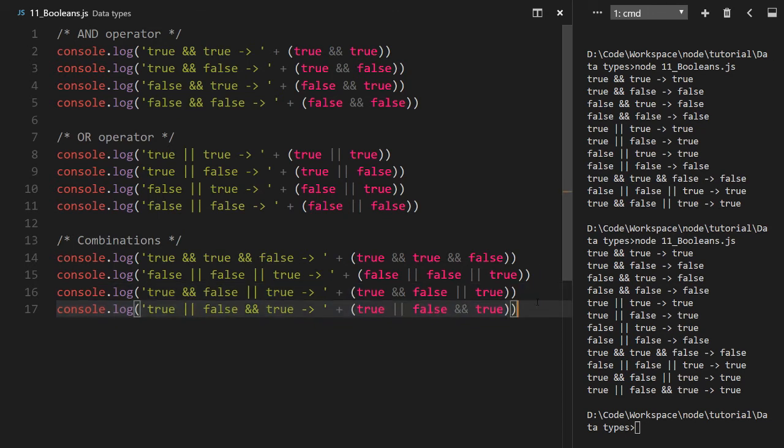Logical operators on booleans are kind of weird at first because there's really nothing you can compare it to in real life that I can think of. But these are just kind of like memorizations. The and needs both to be true in order for it to return true. The or needs only one of them to be true in order for it to return true. And then combining them is kind of a bad idea if you're combining three without parentheses. I'd really recommend to wrap some in parentheses. If you need to check multiple, I'd really recommend using some parentheses, or else you're gonna get confused.